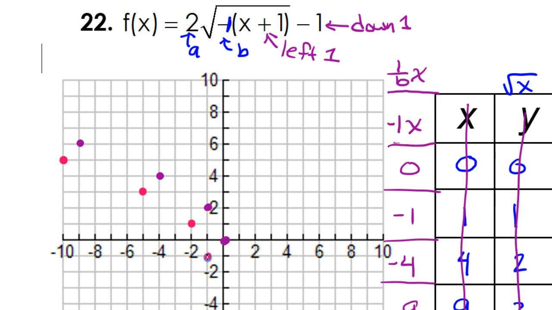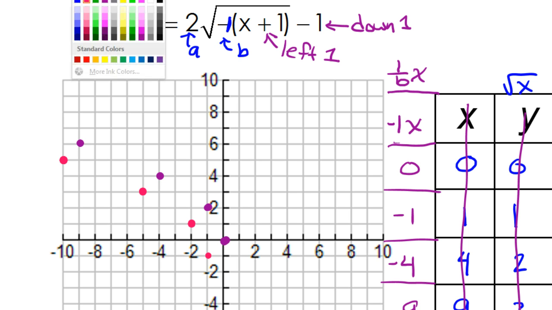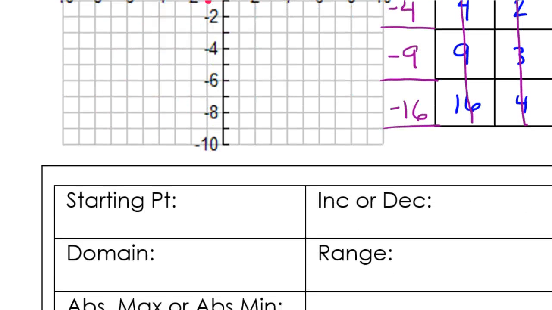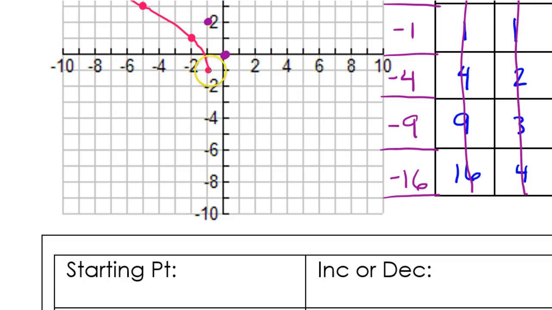And remember that it starts here and then goes in this direction forever. Okay, for some reason it often disappears when I do this. So hopefully it won't disappear now. Okay, it starts here and goes to the left forever. Alright, so that's what your final graph should look like. Now let's answer those little questions. Starting point. So this square root curve has a starting point, which in this case is -1, -1.